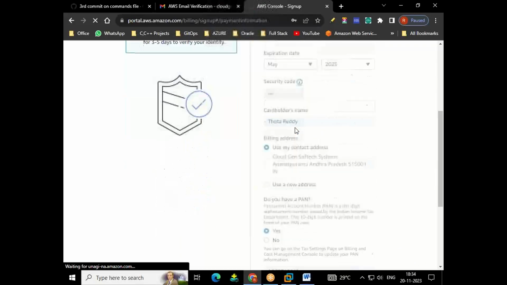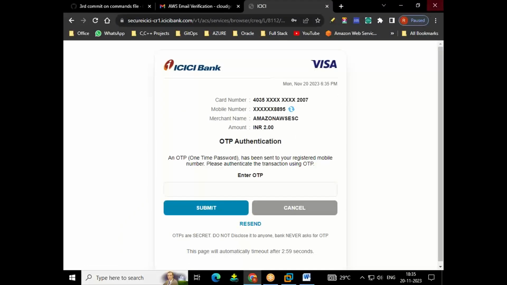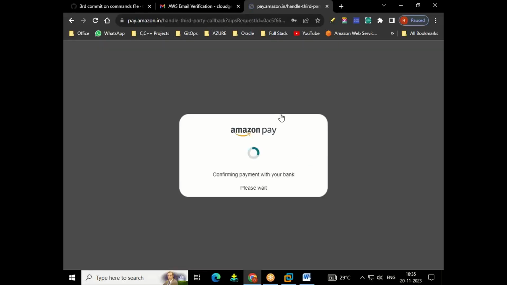Almost done. You will get one notification to your mobile. Guys, AWS will charge only 2 rupees, and that will also be refunded. We are using it just for verification purposes.